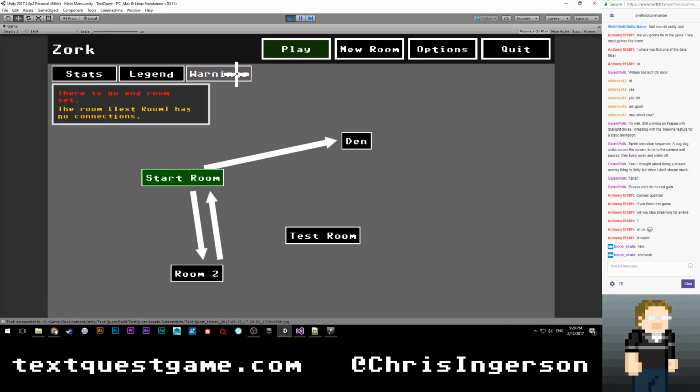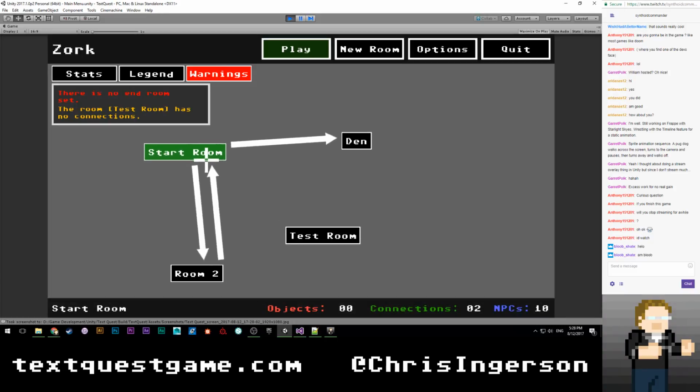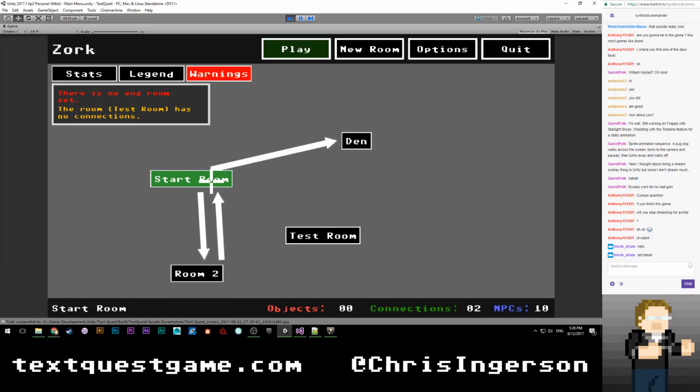All right. I think that's a pretty good place to stop for the night. Oh, for the day, I guess. So let me think. What did we do today? We got exit nodes working. We added these new start room and exit room toggles. We can actually now change our start rooms because before we just relied on the first node that you created being your start room.